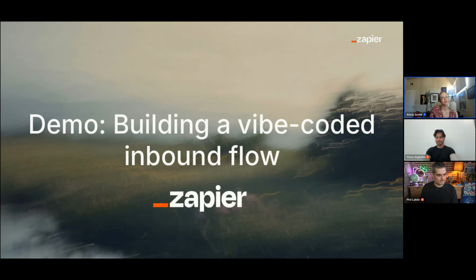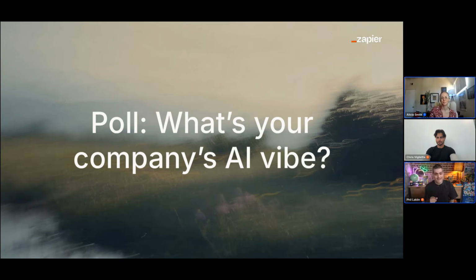All right, we just saw how Phil vibe coded an inbound flow. And Phil, someone asked, can you do this for outbound? You don't have to demo it, but is there an outbound flow as well? There is, and I am not the guy to talk about that. That is Chris. So Clay's number one thing that it got famous for was automating the outbound side of this. Can we do some of that stuff with Zapier and tables and this and that on lightweight? For sure, but I'll let Chris take away how you would either build a list and then reach out to that list using Clay for vibe coding outbound.